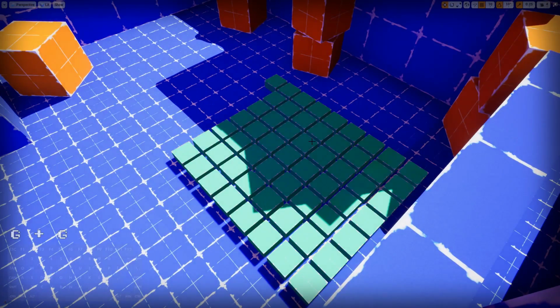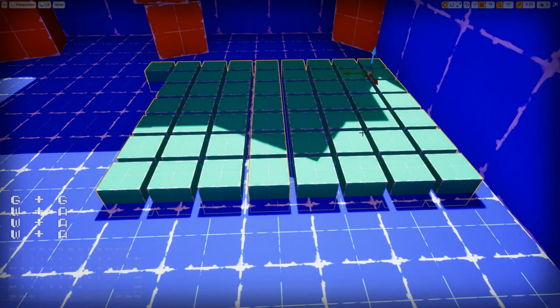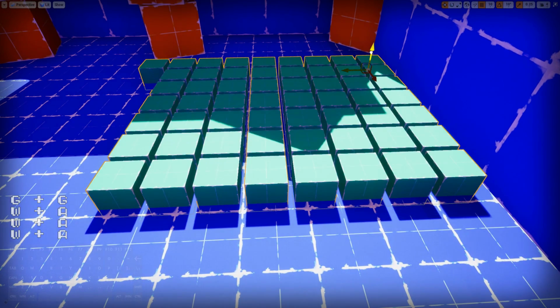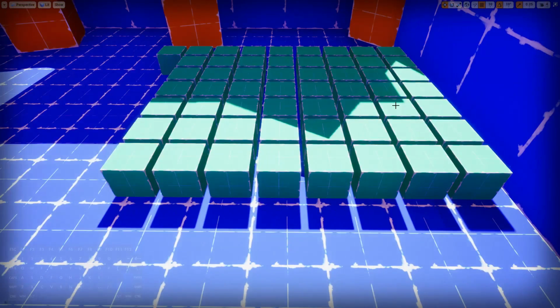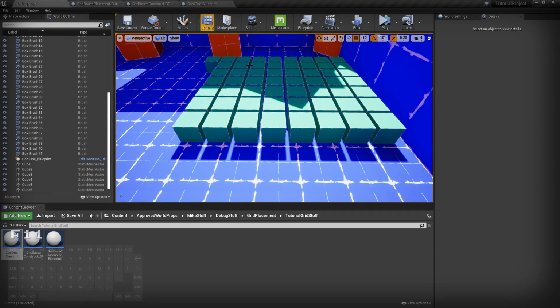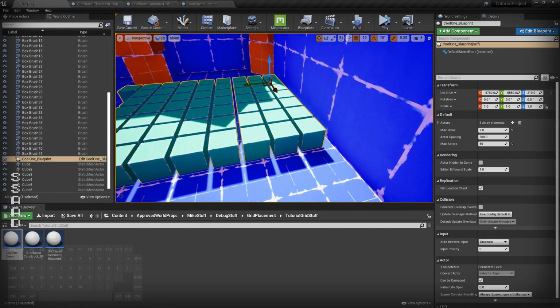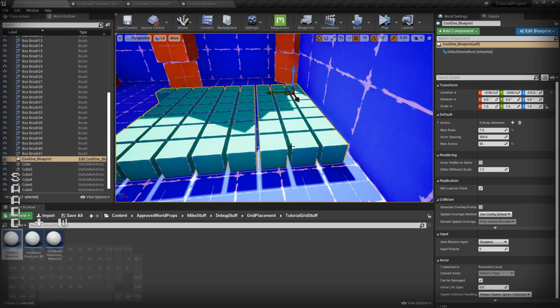It's cool. It's great. It's wonderful. Again, you can probably bake light maps onto these. So it's useful for placing walls or fences and that kind of thing. It's nice. Okay, that's neat. What if you wanted to have these fit perfectly? That's actually really easy too.